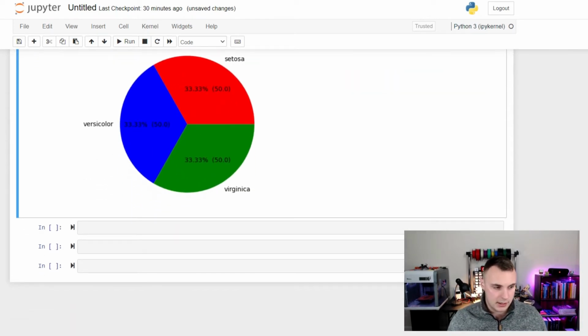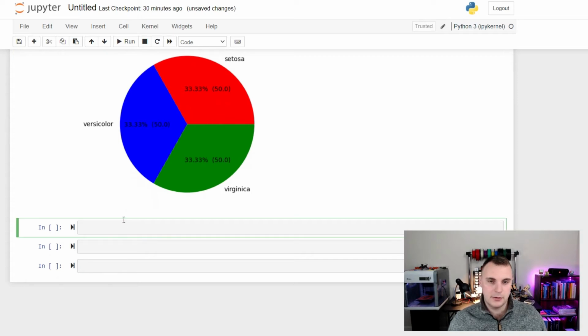Okay, moving on. Now that we know that we have a balanced data set, let's go ahead and look at some of the comparisons of features. So to do this, I'm going to just look at some of the mean values of the different measurements.